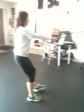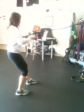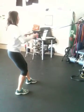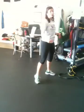From there, I'm going to flip. I'm going to do a band row. All right, again, I'm going to do 10 of these. I'm going to pull it back 10, 9, 8. I'm pulling those shoulder blades down and back. 5, 4, 3, 2, 1. 30-second rest. And I go do it again.